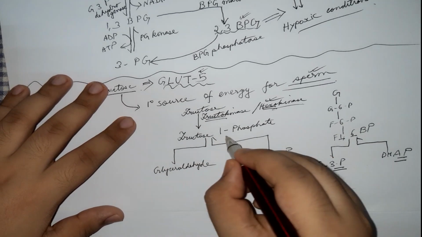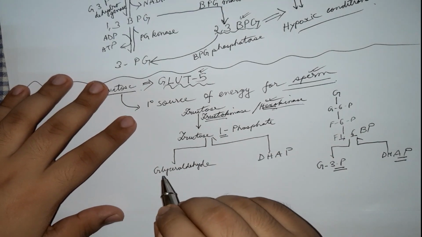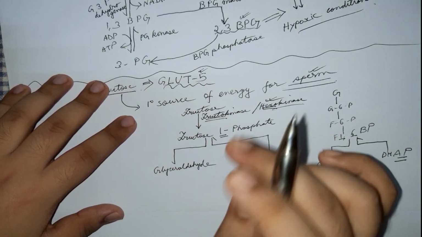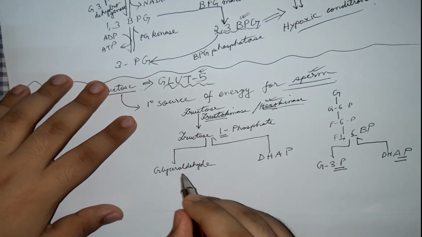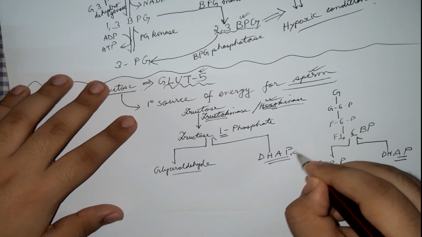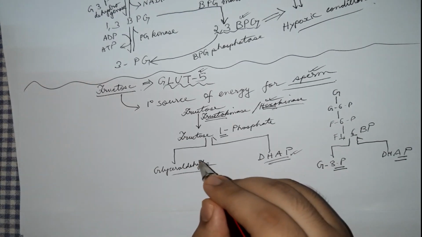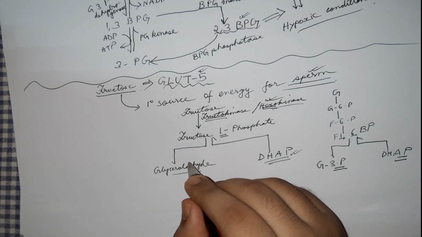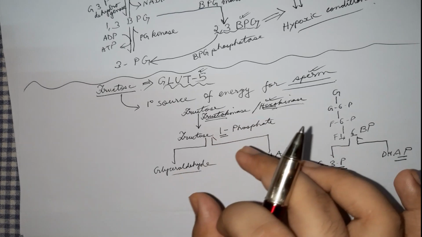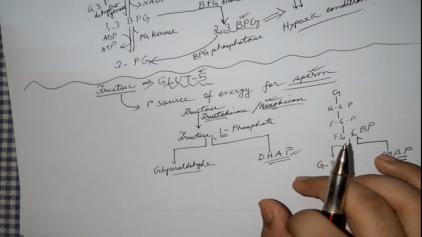But in this case, there is only 1 phosphate at the beginning, fructose 1-phosphate. Only 1 phosphate is attached to the first carbon, right? So in the split products, only one of the products has a phosphate and the other one does not. Okay, so this is the sharp contrast between fructose metabolism and glucose metabolism.